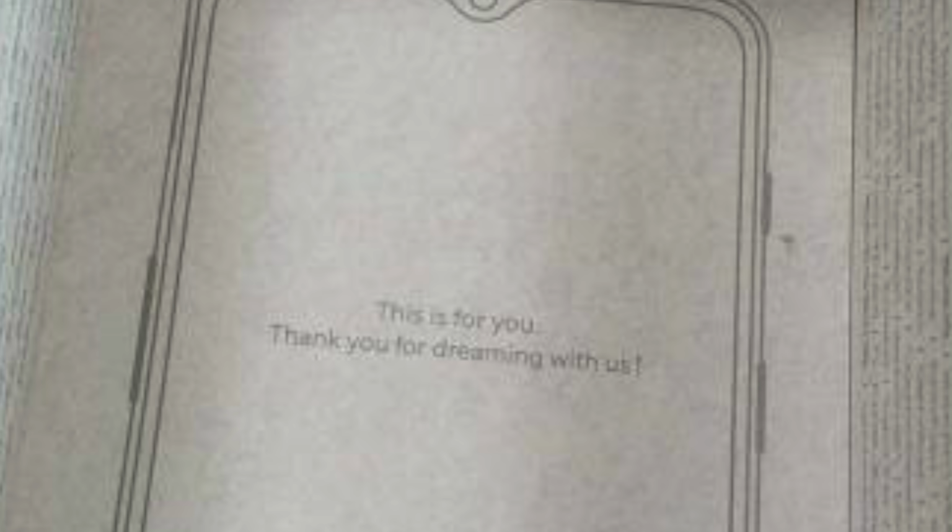Now, in this tiny water droplet notch, we have the front camera, which also acts as a face unlock. If you talk about the button positioning, they are the same. We have the volume on the left and power/mute switch on the right. The chin is still there, but it seems like it is a little bit smaller than the OnePlus 6, not by a huge margin, but it feels a little bit smaller.